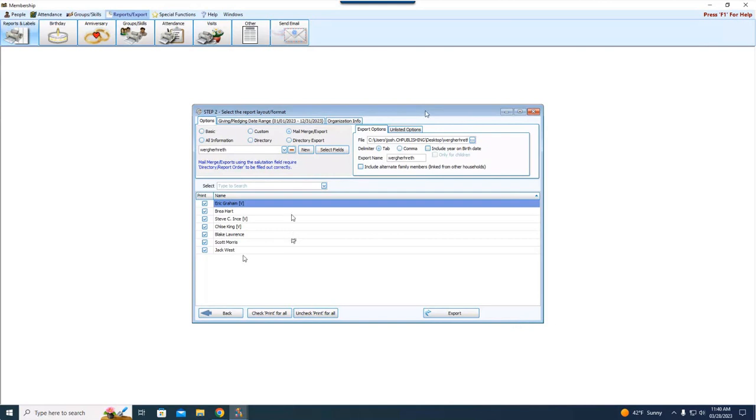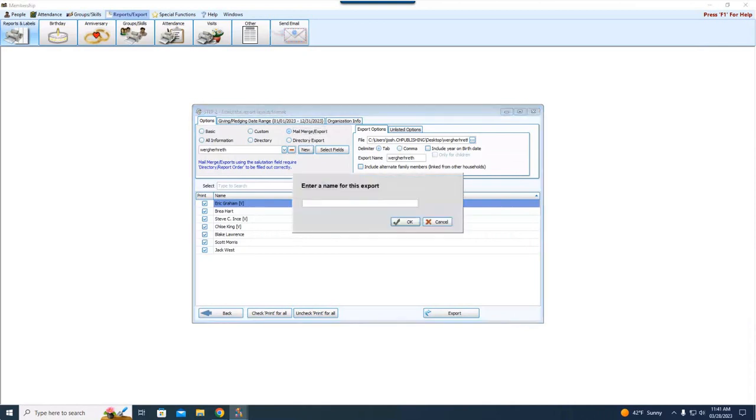So first thing we have to do up here in the top left is choose Mail Merge Export. This is how I'm telling it I want this data to be output for me, okay? Right below there, I'm going to hit the New button, and I'm going to create a new Mail Merge Export, and I'm going to call it Name and Address.